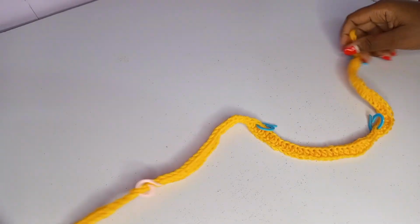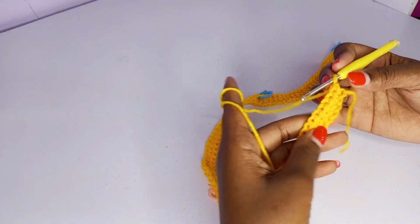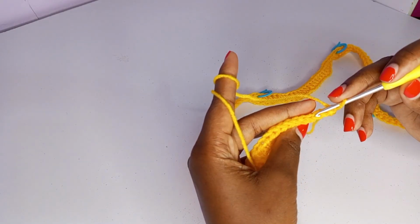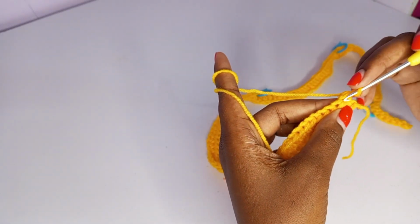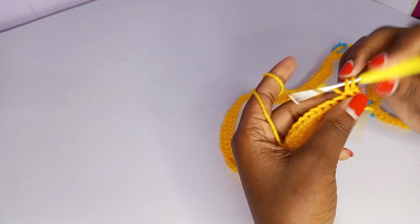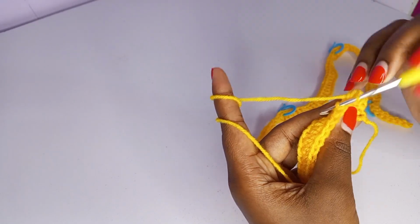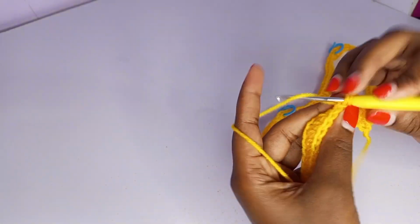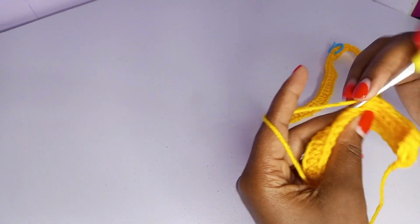So I hope your work up to now looks like this. I don't know if you're working with single crochets all through, or you're alternating them as I'm doing, but from here we are going to be working in back loops only, okay? But for the first stitch, the beginning of our row, from our neck side, we work in 2 loops, okay? The first stitch is in 2 loops, and then we continue working in back loops only. So it's just as we've been doing. The only difference here is I'm working single crochets now.